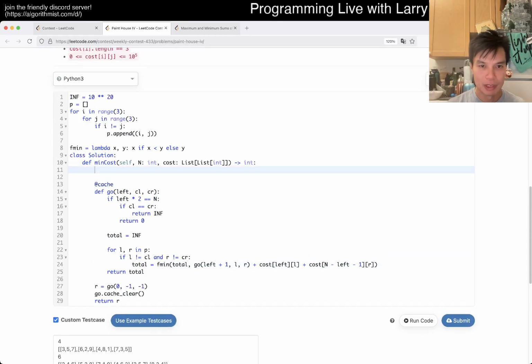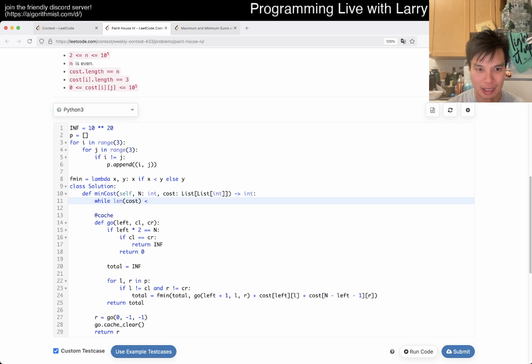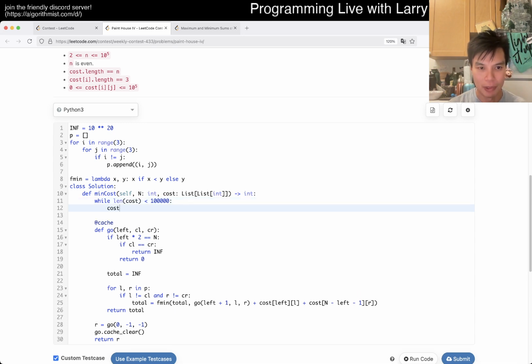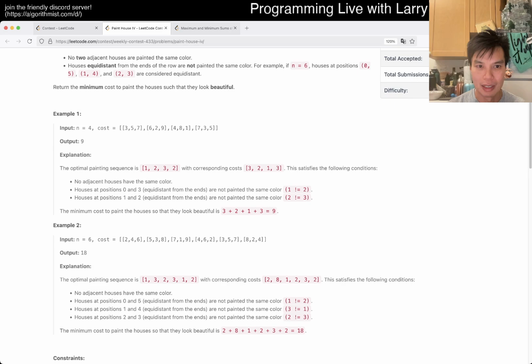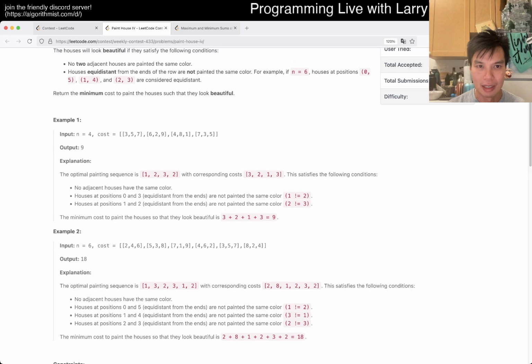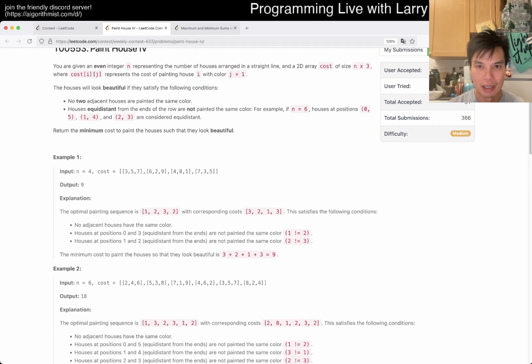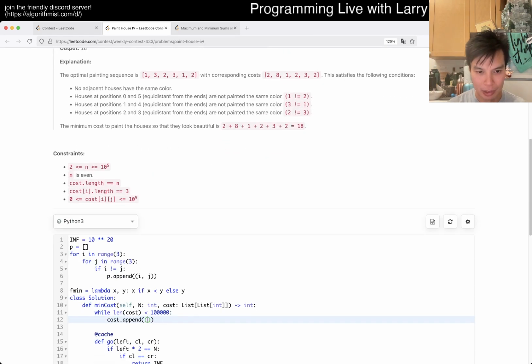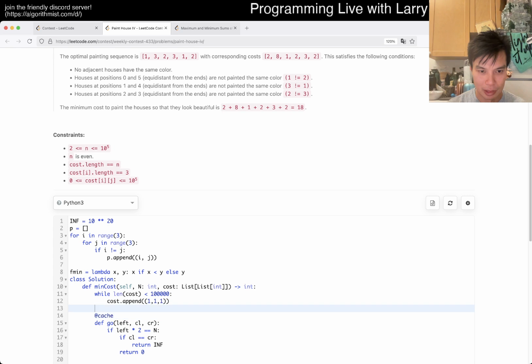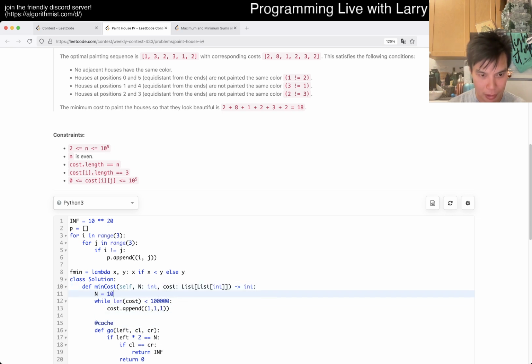Okay, so I don't know, we just want to say, yeah, while length of course is less than, I don't know. I'm testing a lot of things these days, I think. I'm testing a lot more just because, I don't know, I feel like whatever, the cost don't really matter. It's just running time. Okay, just want to make sure that I'm not wrong about that one.